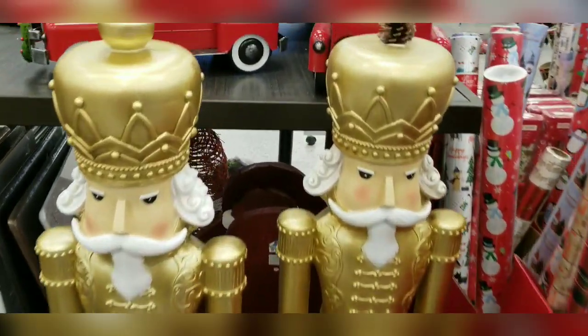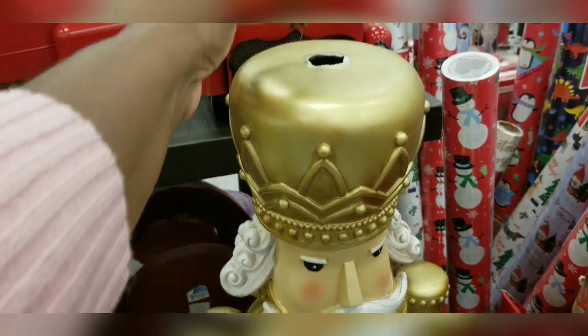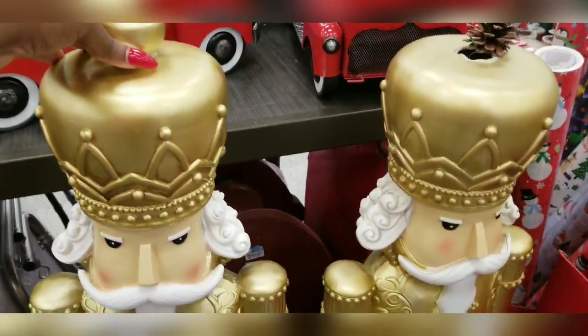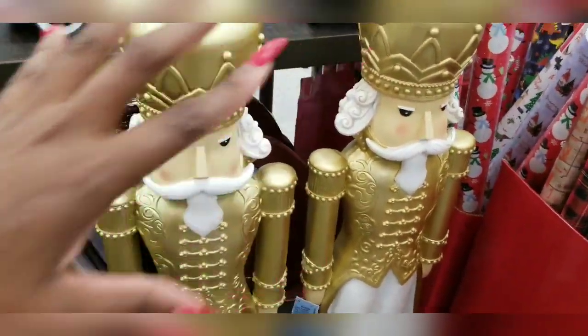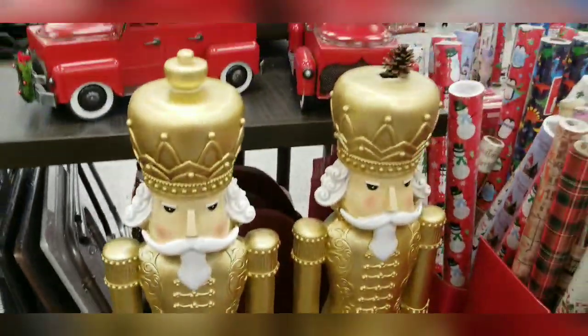That's what I'm getting — I think there's something else but I can't find it, so we're checking out. Wait — look at these, they're gorgeous! Someone placed something funny on its head. They're only $1.39 — I wish they came in pink. They are really huge. Look at them, dolls, they're so gorgeous.